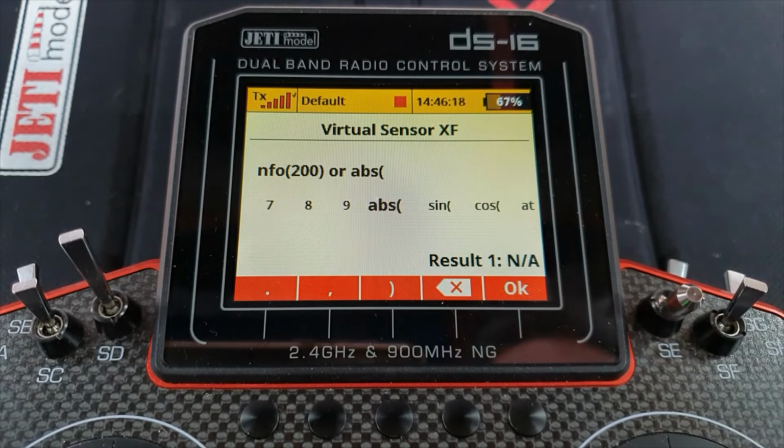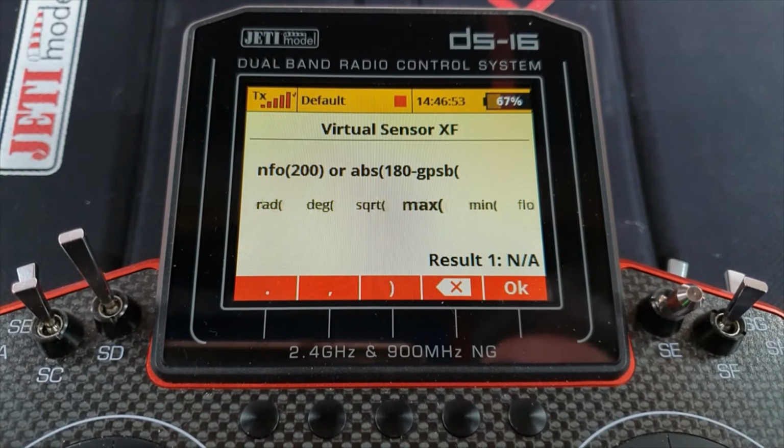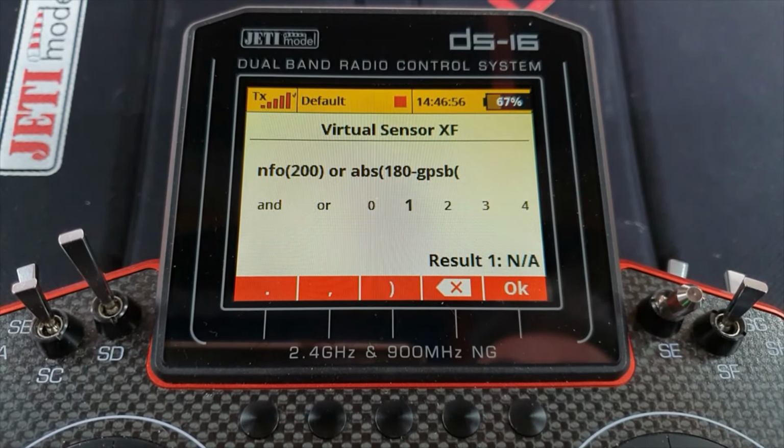absolute, and then the central bearing for the direction in which you're allowed to fly. So let's say you're facing south, which would be 180, minus then GPS B 1, you want to specify it, or whichever is the GPS point you're interested in.